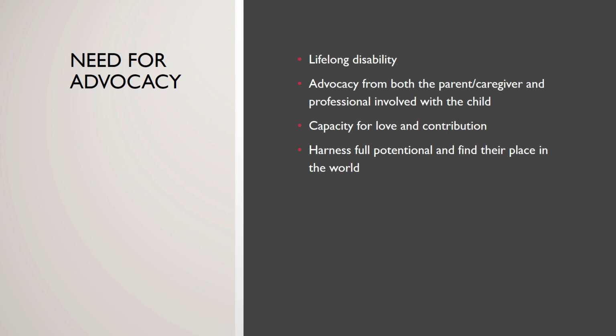Children and parents dealing with the problems of fetal alcohol syndrome need strong advocates. The need for advocacy is very important as fetal alcohol syndrome is a lifelong disability. Advocacy must come from both the parent and or caregiver and the professional involved with the child. Despite the many problems that the children with fetal alcohol syndrome face, they have a great capacity for love and contribution to family and the community.